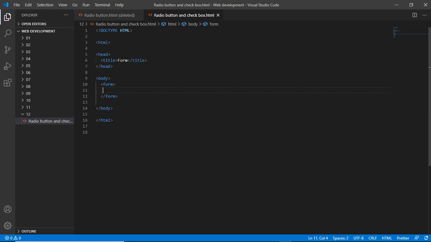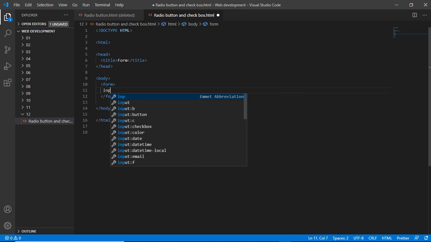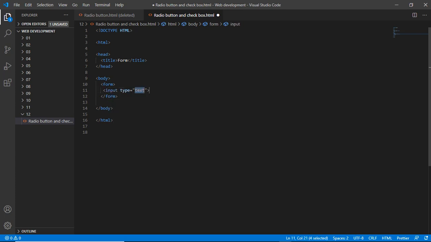Let us begin. We'll start with the radio button, for the situation where you want a user to select only one option out of two, or one option out of three, or one option out of many. You want the user to only pick one option, so you use a radio button. How do you do that? You add an input, but this time I'm changing the type to be radio.